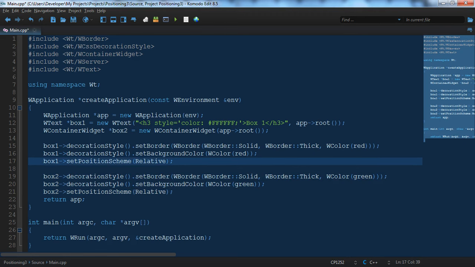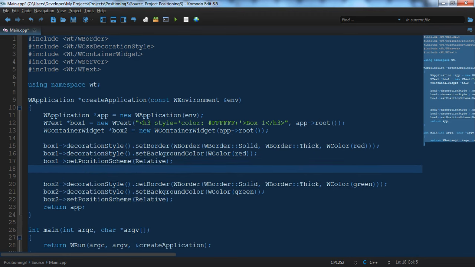Okay, and I'm going to change the coordinates for box 1 at first. So we're going to call set margin, pass in a Witty length, and we want to move it 50 pixels to the left.